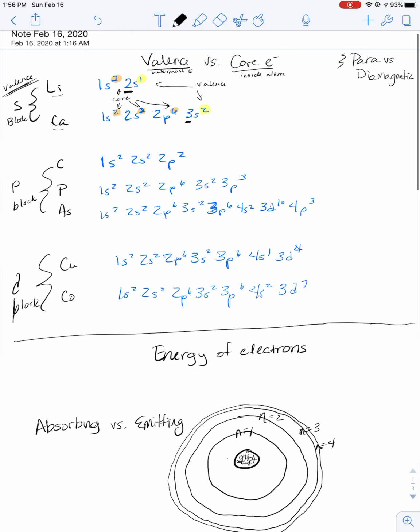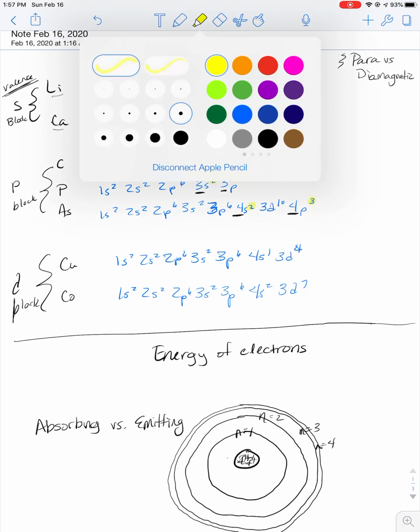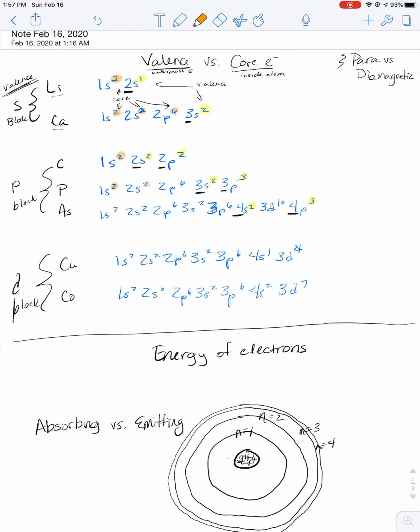And then we have our P block, and we're going to do the same thing with the P block. We're looking for the highest number. So there's 2, this is the highest number that occurs, and right here it occurs twice. And then over here we also have the 4, and that's the highest number, and it occurs twice. So we're going to pick our valence electrons. They're going to be the ones in the highest numbers. Those are the valence, and these ones are the core. You would just add them up if you were asked the total number of core electrons.